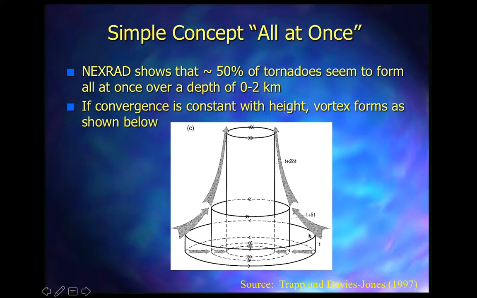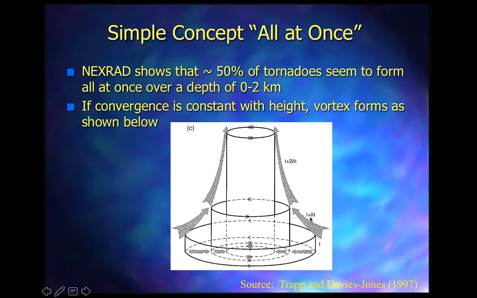But if convergence is happening basically uniformly with height, then what will happen is this rotation. You see this thing is rotating. You see the little arrows here, this one little arrow in the biggest vortex. And then as we spin it up, the rotation increases, the area contracts, and the vortex deepens. So there's convergence acting on a vortex. It's stretching. If the convergence is uniform with height, then you basically get this thing spinning up uniformly with height. The intensity essentially is uniform with height, so the rotation is constant with height.